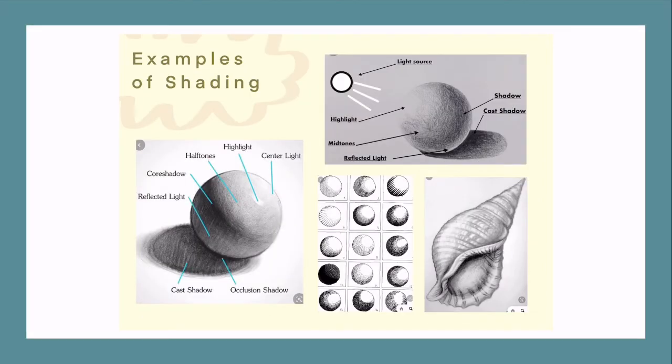Here are examples of shading. I've included a couple of examples because, similar to the dot work lesson, we're going to be using a light source in our work, which makes the three-dimensional shape come to life because we have to draw shades around this light source. I've also included some creative vocabulary, which we're going to be going over, which describes the different parts of the shading. And I've also included a shell, which has been shaded really nicely, and that also connects to natural forms.